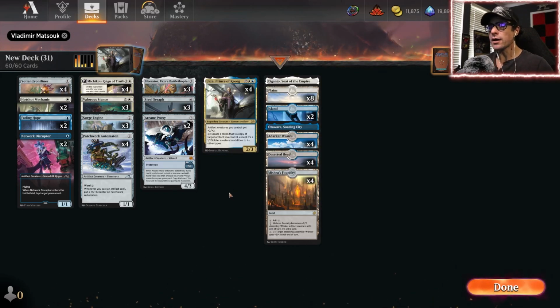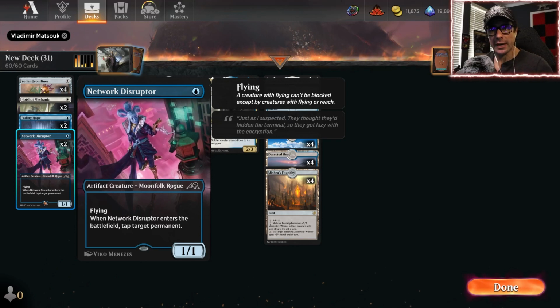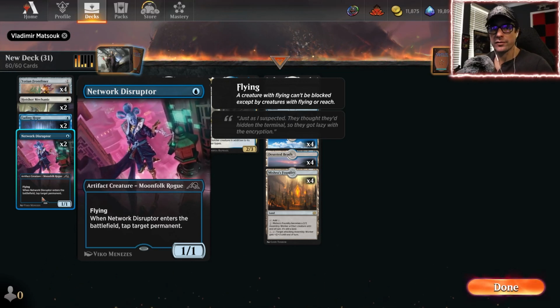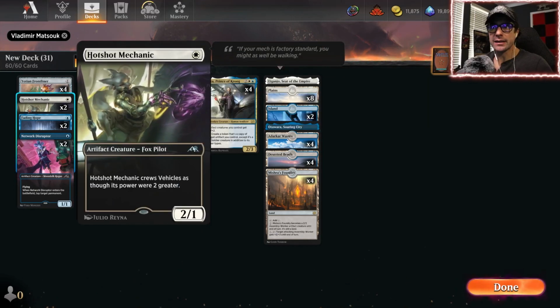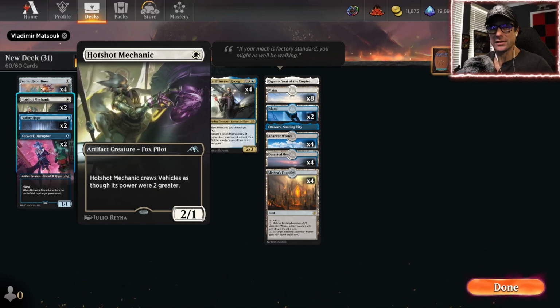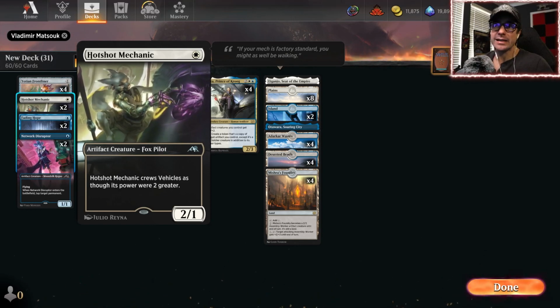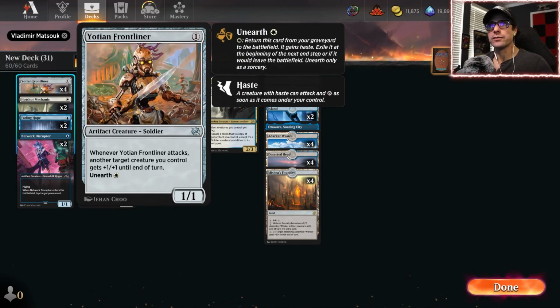So a couple of things we're doing here. Our early game is going to be Network Disruptor because it is an evasive artifact creature. So having a 3/3 flyer for 1 is very powerful, and it has the ability to tap down one of our opponent's blockers to hopefully get in some additional damage. We're running Hotshot Mechanic. No real vehicle synergies. I thought about putting Bankbuster in here, but it just didn't really fit the slot we were looking for. So it's mainly just an artifact creature, a 2/1 on turn 1, and then 4 Jotun Frontliners, because hey, it becomes a 3/3 that we paid 1 for, and it pumps someone else and it unearths, so we can use it to chump block if we need to.